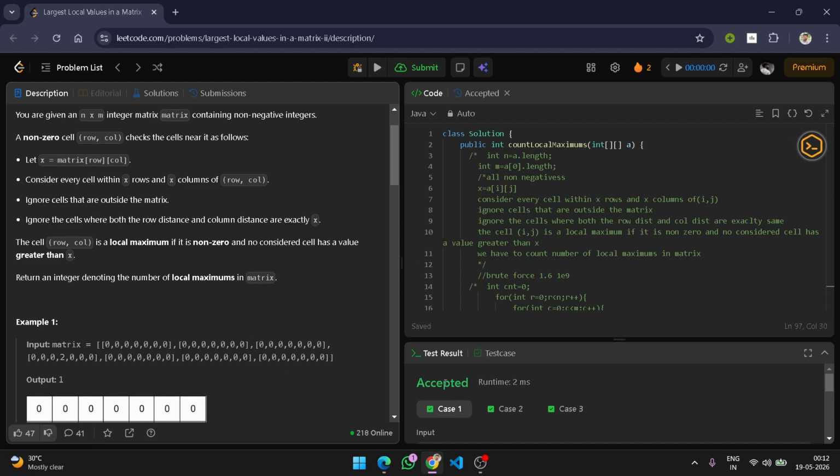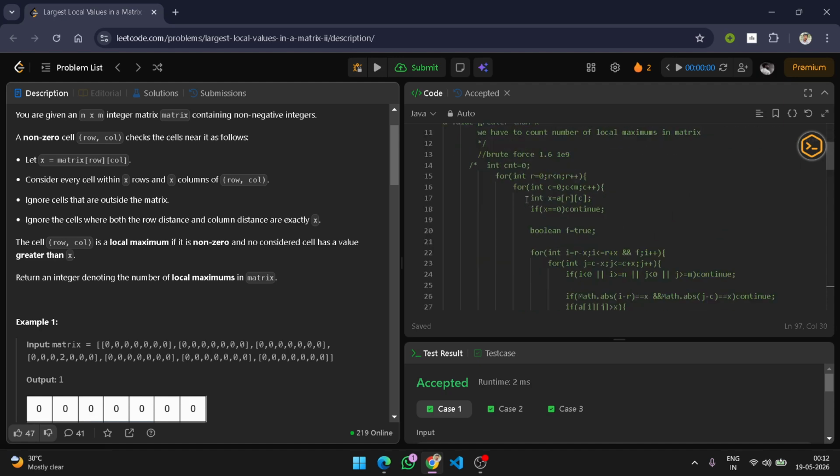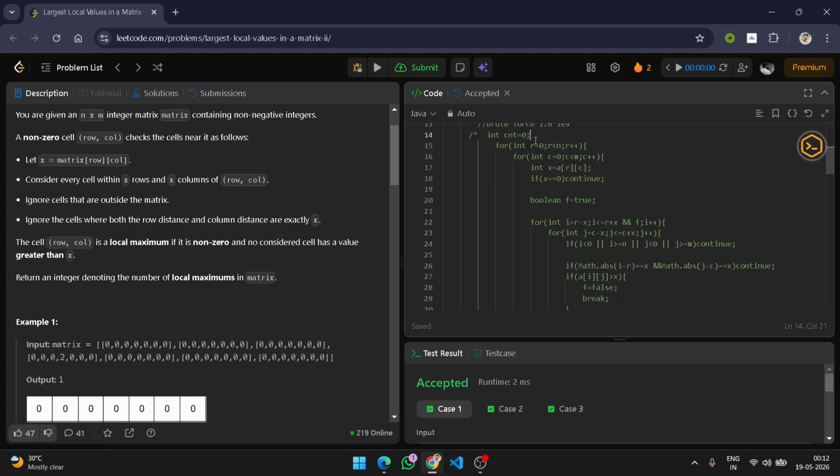So let's check the brute force approach, which everyone can think of. We have taken an n by m matrix, x is the value. Let's read from here. A counter variable stores the count of local maximum in the matrix. We are going through every row and column. We are extracting the value of x, and if it's 0, then skip, because we only consider non-zero values.